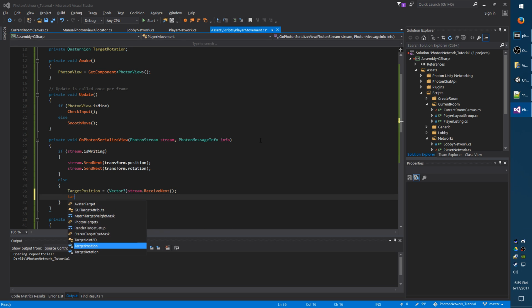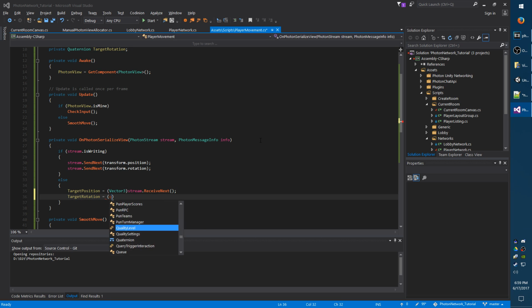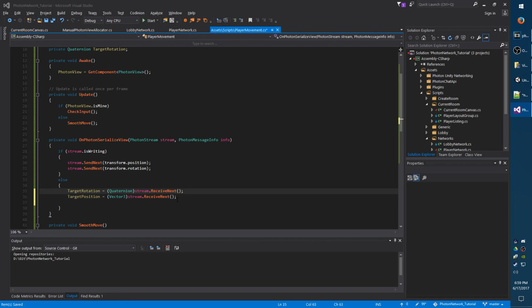And you need to do targetRotation equals (Quaternion), because that's the type we're passing in, stream.ReceiveNext(), which will pull the next value from the stream. If you tried to do it the other way around, you would get an error because the first object coming through is a Vector3 and not a Quaternion.